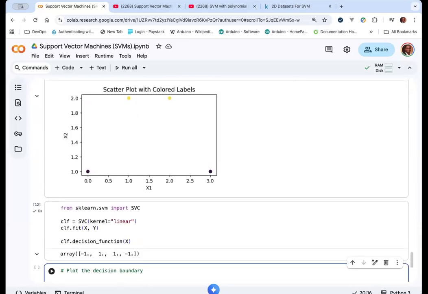So that's typically how you would do it if you want to plot it. So let's see how you can do that.